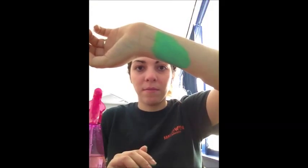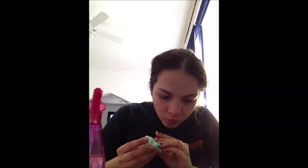So here. After you layer it a few times, it's covered pretty good. You can kind of see where the tattoo is, but that's not bad for just two little layers. And these are my fingers. The things I do for you guys. And all you have to do is dab it up to take out, because I had a lot of water on the dark green. But yeah, don't want to do that.